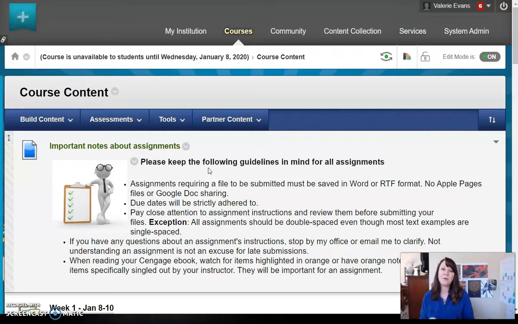Now, it's important that we do stick to this structure because it keeps students from getting confused and lost. We don't want them to go to course information in one professor's course and then course content in another professor's course. Everything needs to be basically structured the same so that students know where they're going and what they're doing. Keep that in mind as you're building out your course, that we want to make it as easy as possible for students to understand and find their work.